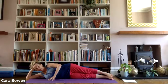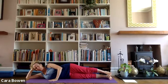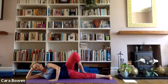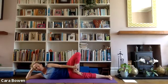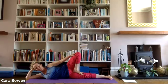Good. Again, we can come onto our fingertips and just look down the length of our body. We should be able to see our toes, but not our ankles. Extend into your heels, particularly the heel of the bottom leg, so that we just keep that sort of alertness. And then our top foot can come on into tree pose. And we can use our hands maybe to bring our heel up, our inner thigh, and then we're balancing. So we've taken our front hand off the floor.